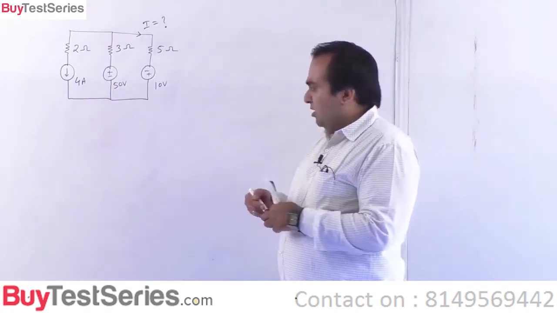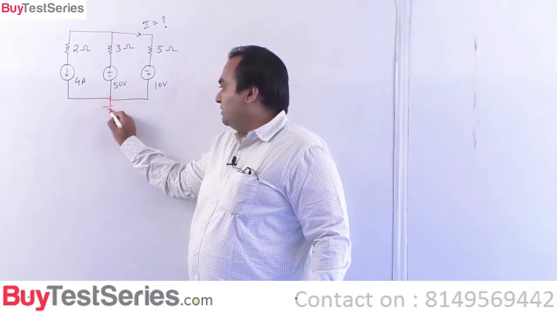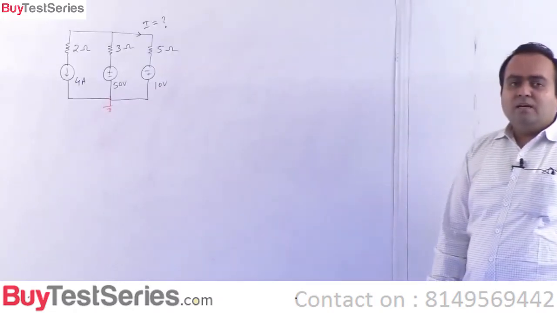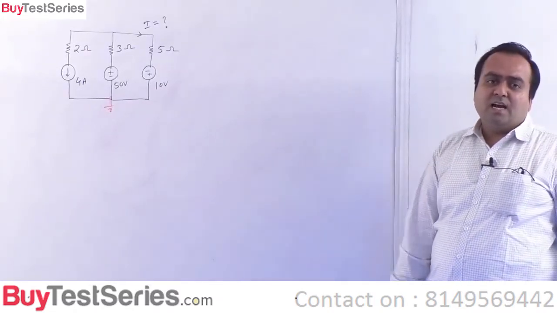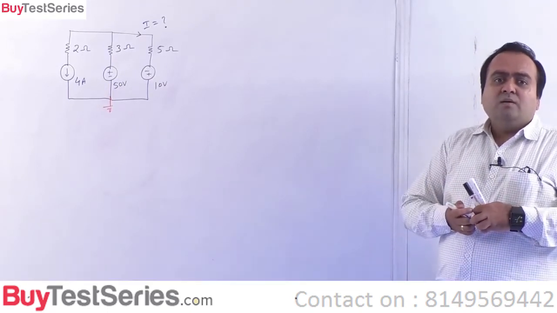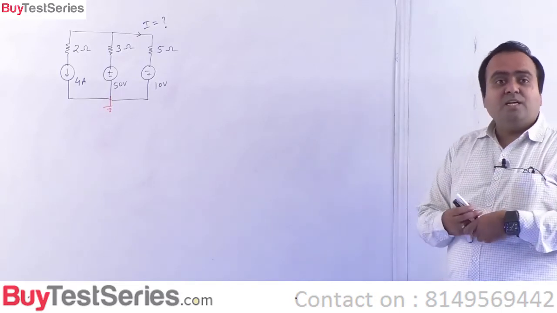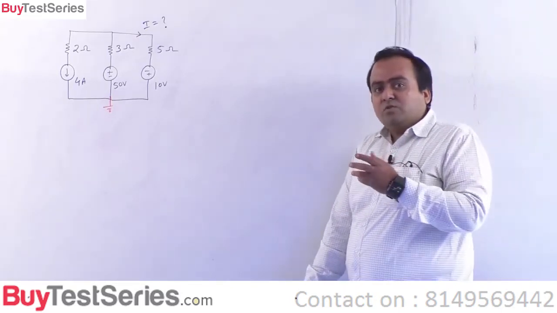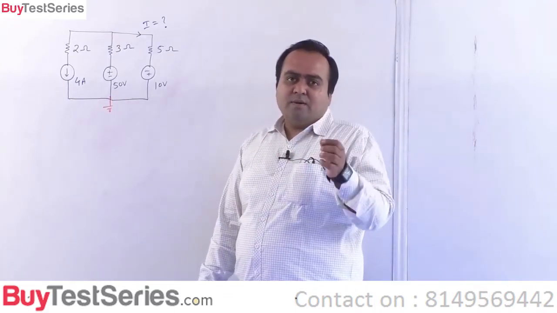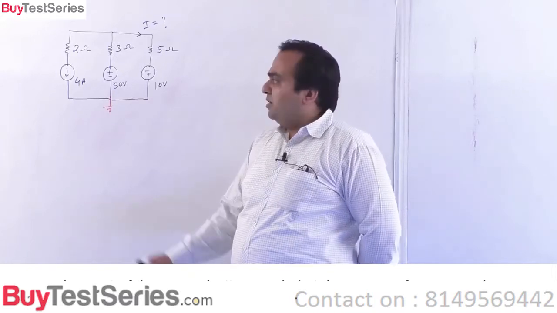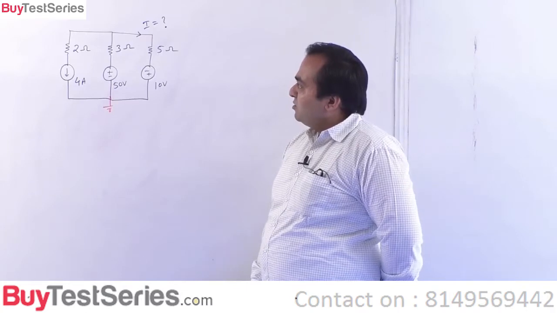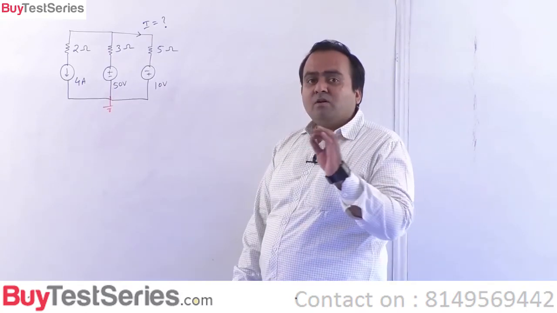Generally, whatever is the bottom node is assigned as a reference in the maximum number of cases. Wherever we have to define a reference, we generally take it at the bottom, although any node can be taken as a reference node. Usually the node where the maximum number of branches meet is taken as the reference node. Moreover, circuits are like this only.